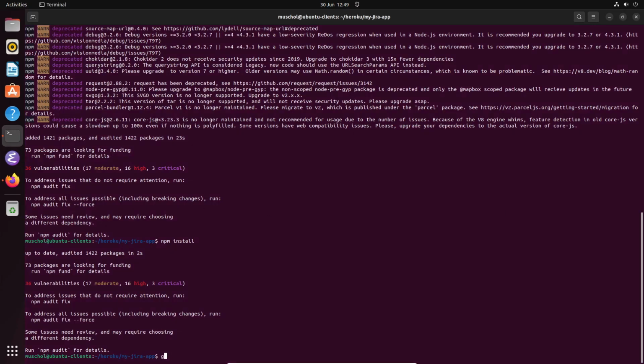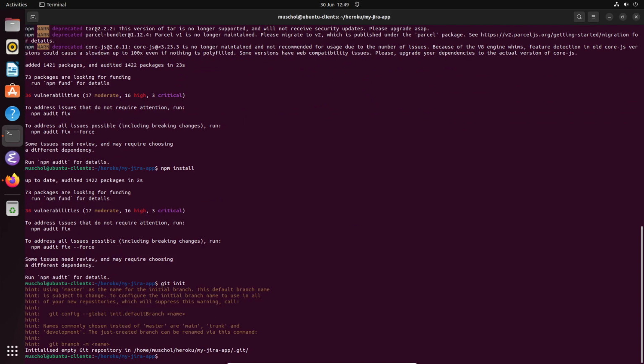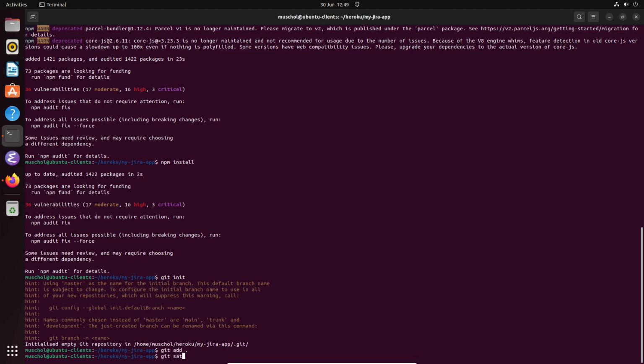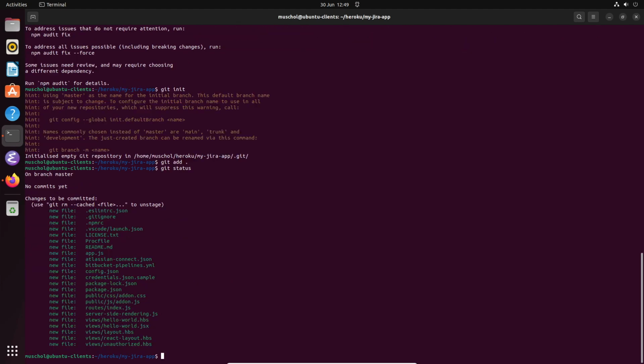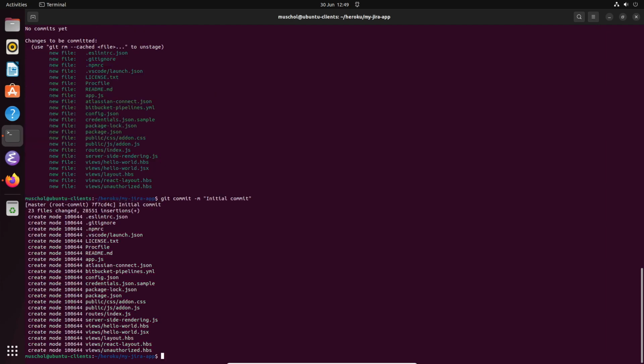So I'm going to say git init here. And then I'm going to add my files. As you can see now, all my code here in green has been staged for commit. I'm going to call it the initial commit. And then I'm going to run that Heroku command line command.